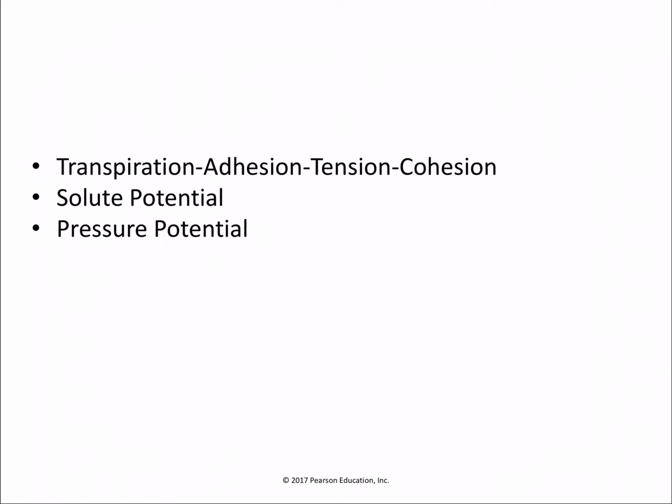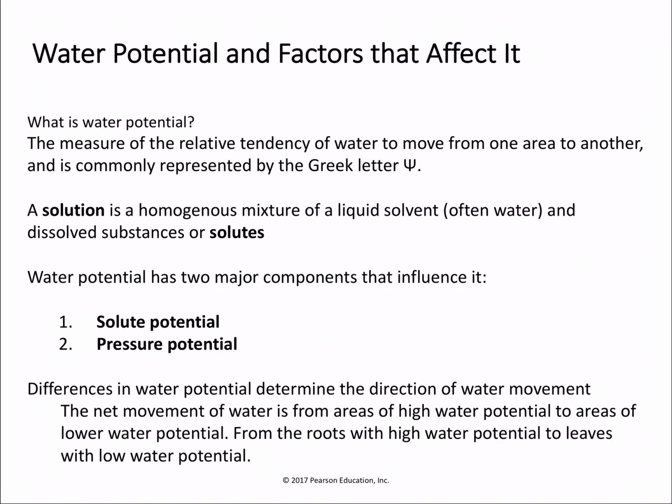So we're going to discuss 3 ways in which this actually happens. You might be thinking, okay, the water's down in the soil, but it's got to get up to those leaves so that they can use that water, that H2O, to build glucose and combine it with the CO2 and do photosynthesis. So how does that water get up there? Well, there are a few hypotheses that we're going to look at that involve transpiration, adhesion, tension, cohesion. These are terms you should be familiar with if you've got some chemistry background. We're also going to talk about solute potential and its effect on water movement, and also pressure potential and its effect on water movement. These concepts in tandem will address how water moves.